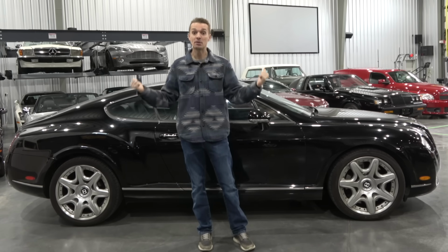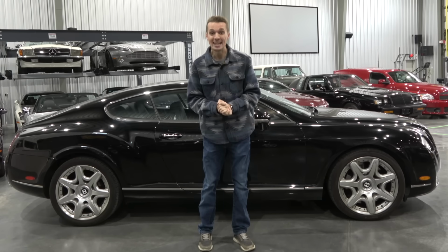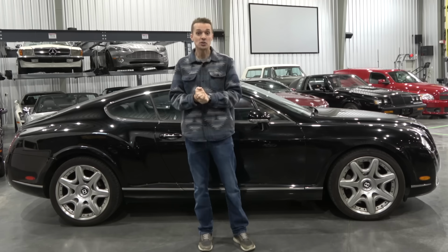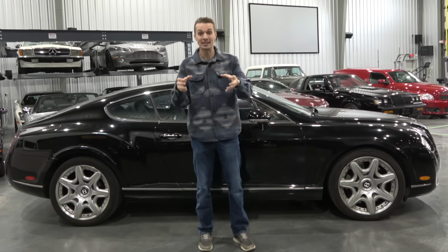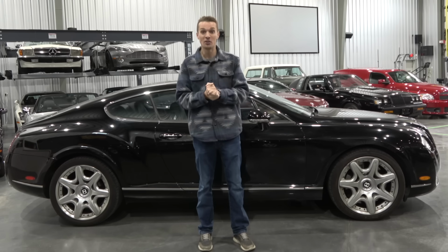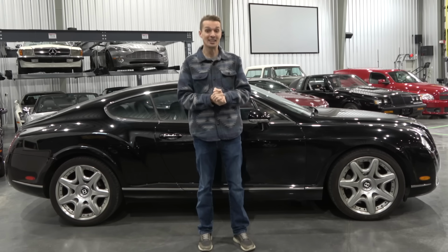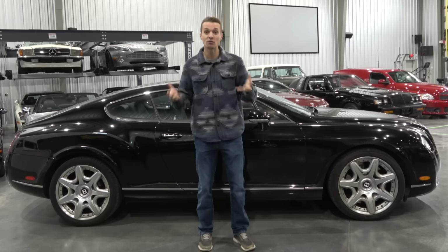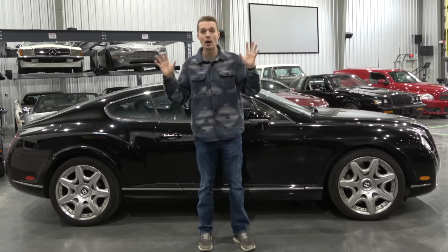And they had a big claim to fame with this car when it was unveiled. It was the fastest four-seat car in the world with a top speed of almost 200 miles per hour thanks to the W12 engine, which was developed by taking the VR6 Volkswagen motor and basically doubling it to make a W12. Horsepower around 560 and tons of torque thanks to it being a twin turbo car and all-wheel drive. So a very sophisticated car, very modern on top of that, and good for all year round driving.